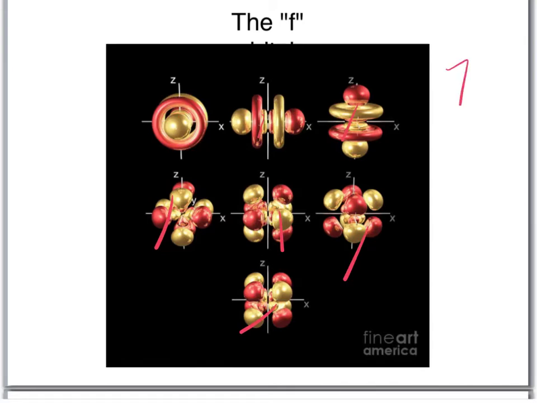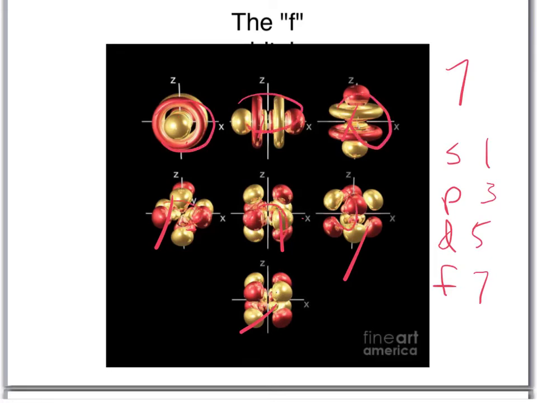And that completes, you know, what we see as the pattern. S, 1 orientation, P, 3 orientations, D, 5 orientations, F, there are 7 different orientations of the F type of orbital. Now these shapes are even stranger than that 1D we were looking at. But don't worry about it. You just need to know there's 7 different orientations. The S, you need to know that's spherical. The P, yes, that's dumbbell. You know, the D-shaped, you just need to know there's 5 different orientations. In the F, there's 7 different.